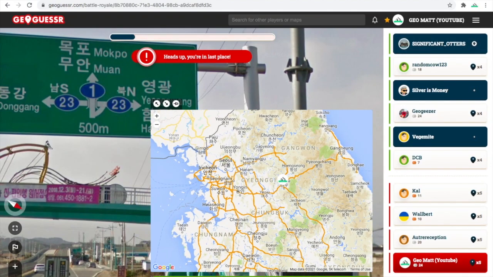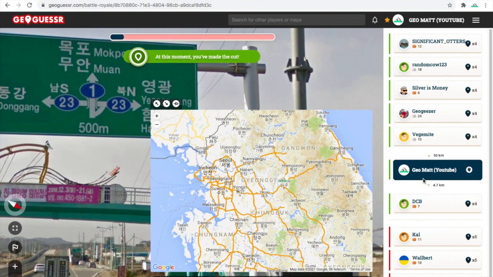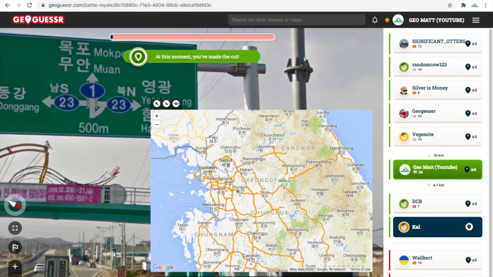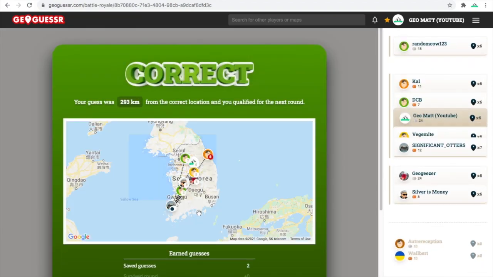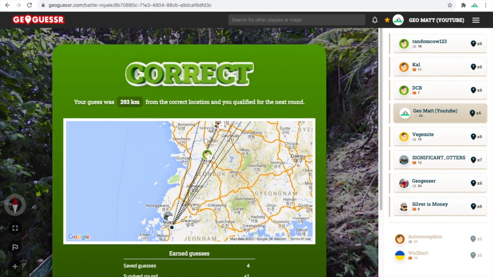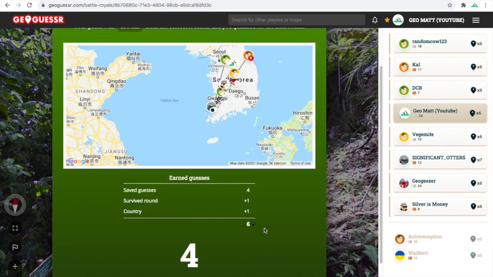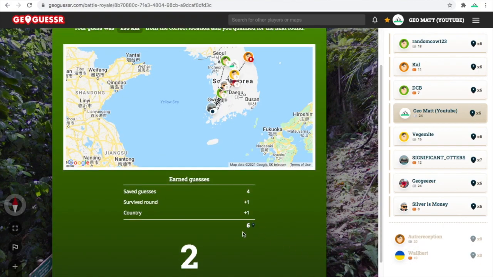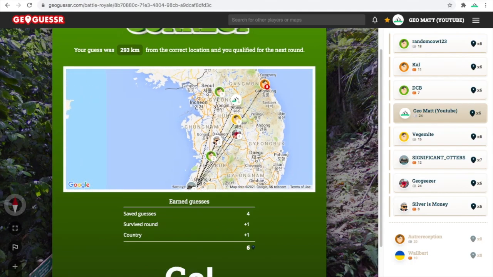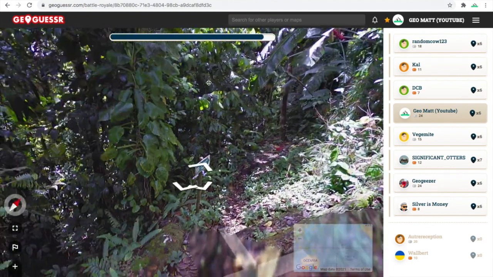Oh, actually, I might have to make a guess because time is running out. Look, we are around position 6 there. I'm just going to leave it that way because I think we will be through to the next round, and we are. We were a little bit more, pretty much to the south. As you can see, the first round is quite easy. There's always going to be a few that don't know where we are.